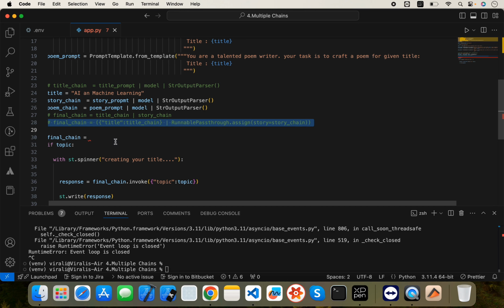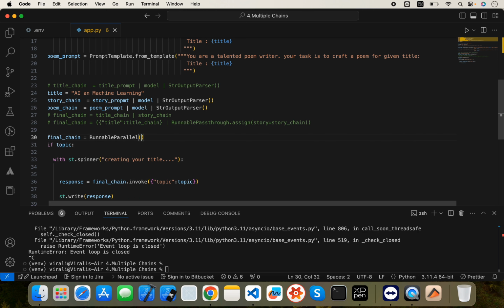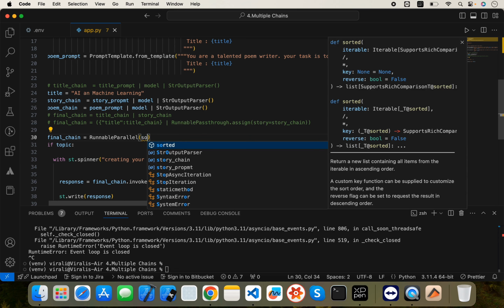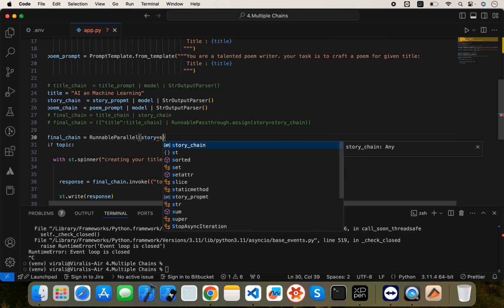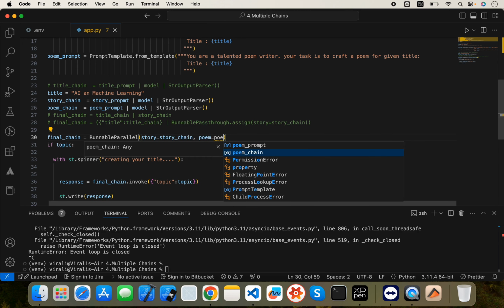So let's build the final chain and we will see how the time is reduced when we are using parallel run. So let's say RunnableParallel and we need to pass two chains. Basically one will be story, which is the story chain, and the next will be poem, which is the poem chain.